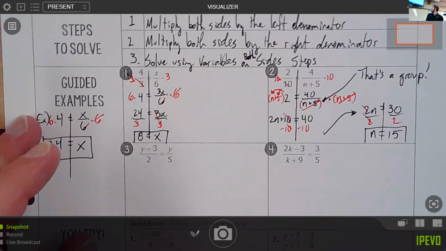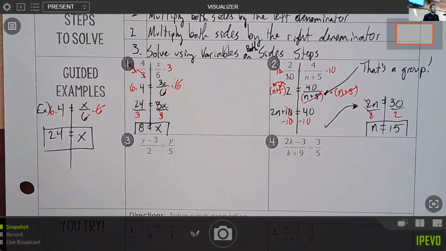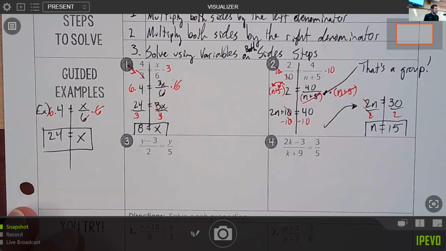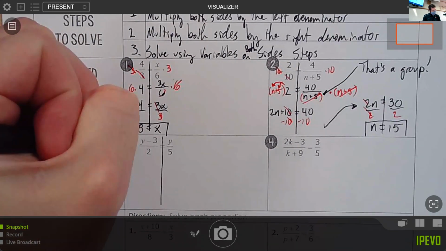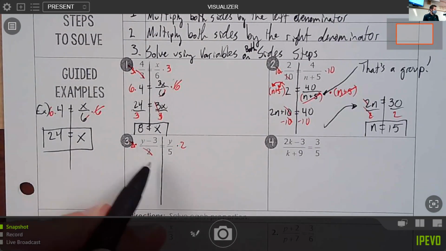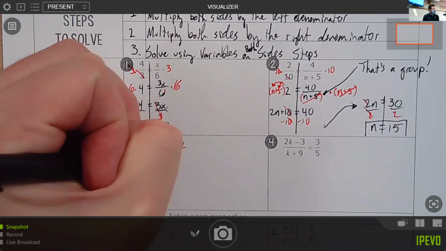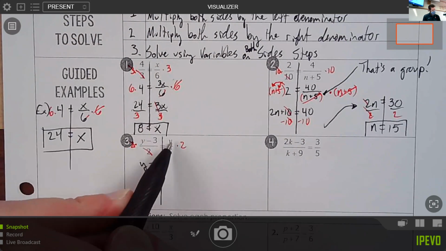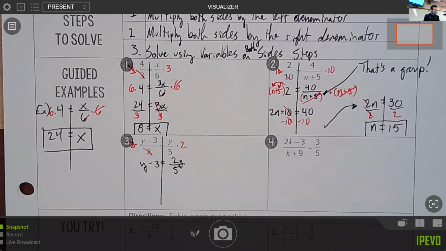So let's look at number 3. So step number 1, what do we do? We wrote it down just a moment ago. So what's step number 1? Multiply both sides by 2. Good. So times 2 here and times 2 on the right. Now, on the left-hand side, the 2's cancel out. So we're left with y minus 3. And on the right-hand side, we're going to multiply the number by the numerator. 2 times y is 2y, and then over the denominator of 5. So that's step 1.